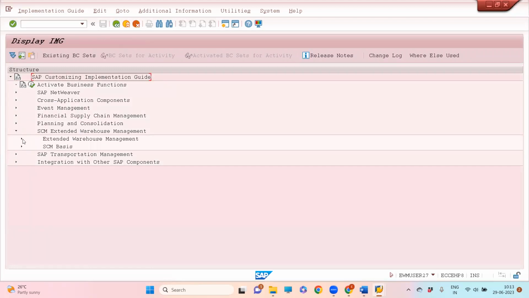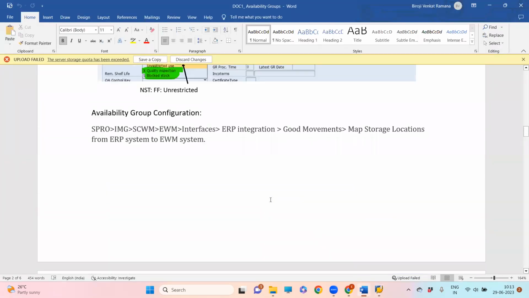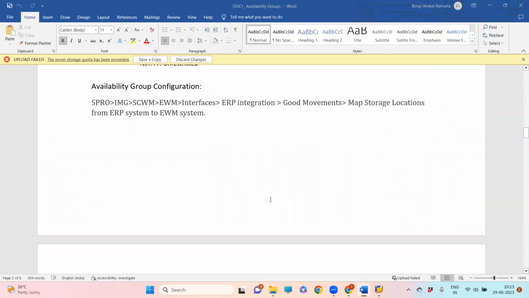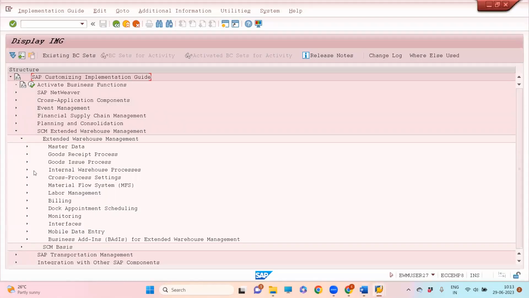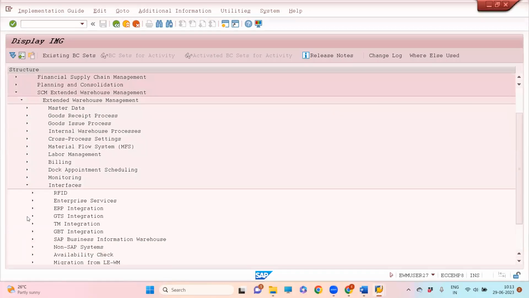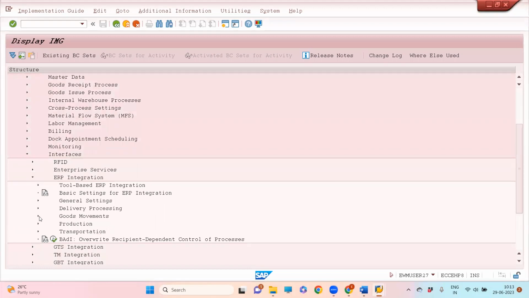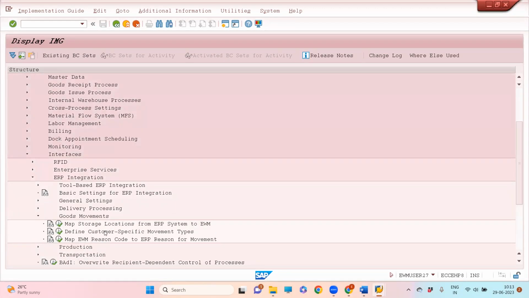Then we go to Interfaces, ERP Integration, then Goods Movements. Here we mapped storage locations from the ERP system to EWM.